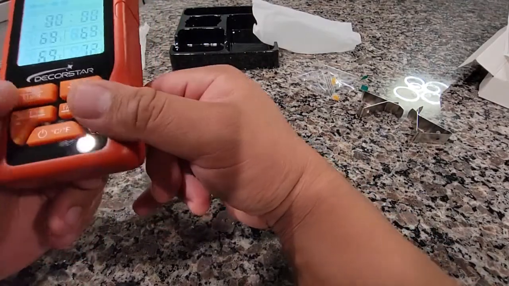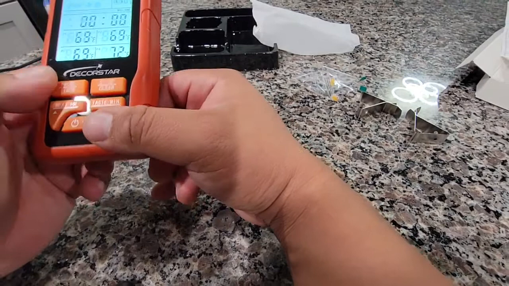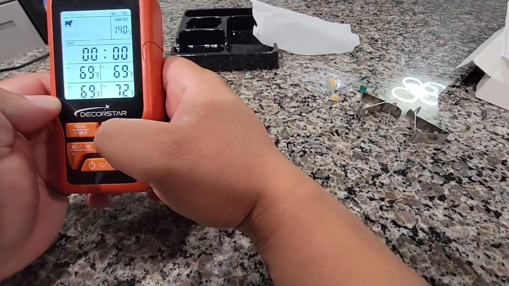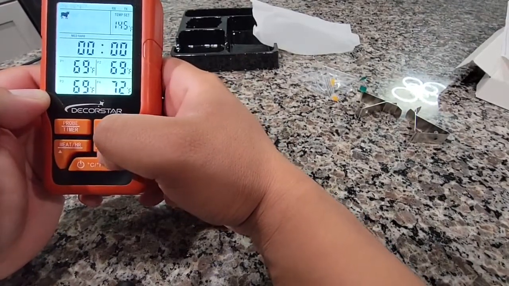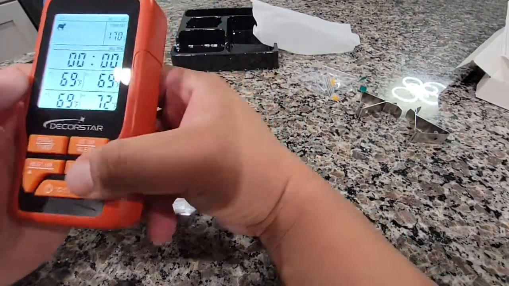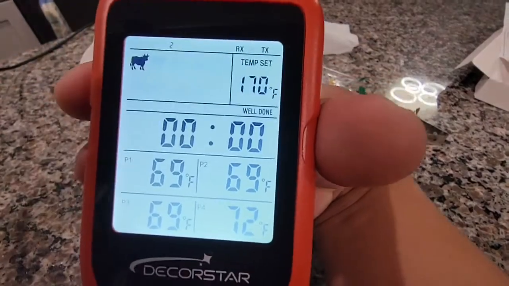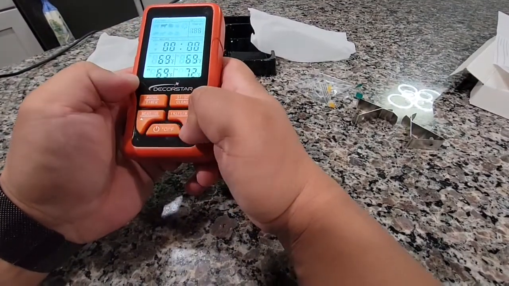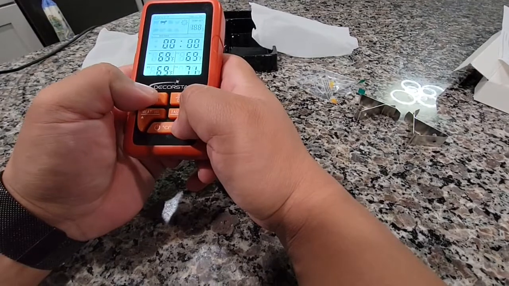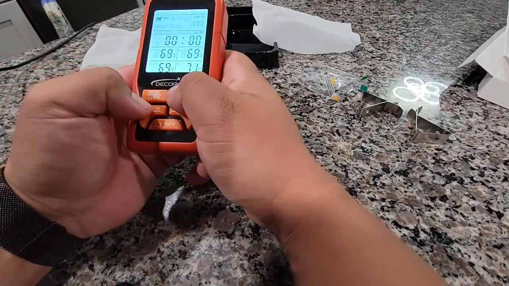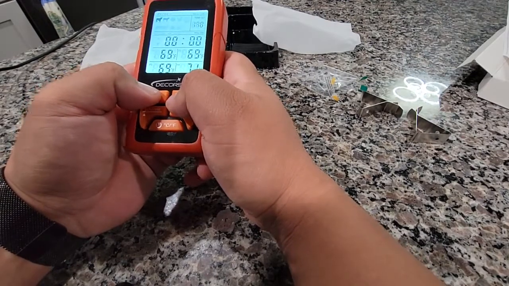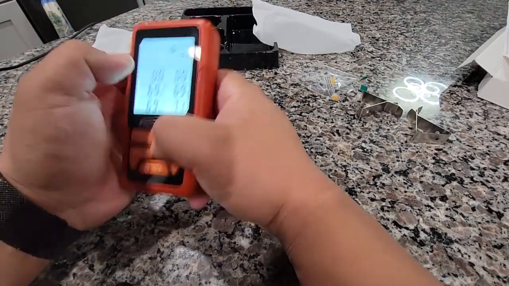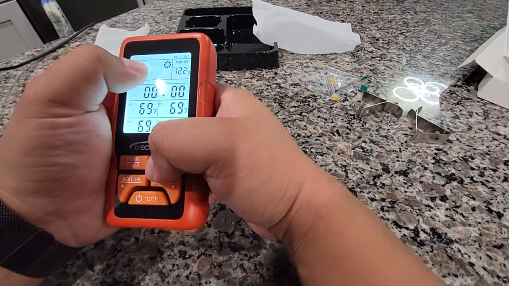And then right here you can choose what you want. So if you want there well done, medium, medium, medium, medium rare. And so that way you can set it. So that's pretty cool that it tells you what kind of meat at what temperature it will be. It tells you which probe is what. So you can set each probe separately.